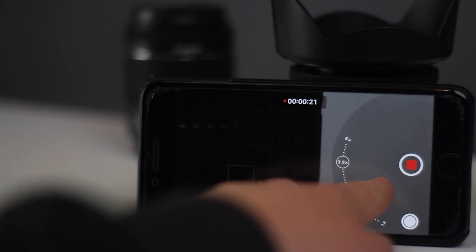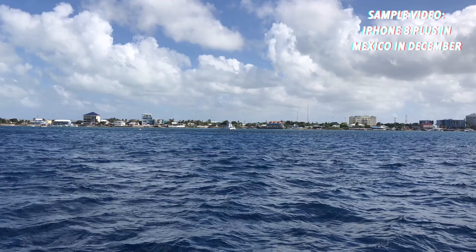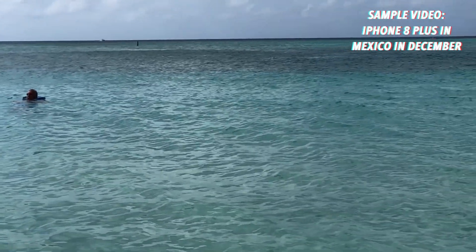This thing shoots video at 4K at 60 frames per second, and it can do 1080p at 240 frames per second, which is really amazing. Obviously, it only shoots on 12 megapixels, which is kind of sad considering Apple hasn't updated their megapixel count in a long time, but it definitely doesn't look bad. The selfie cam also looks pretty great as it shoots at 7 megapixels, but despite how it looks, jumping inside the phone, we can actually see some really impressive specs.